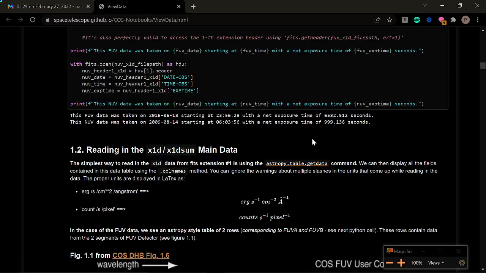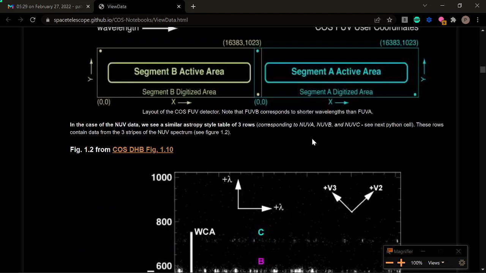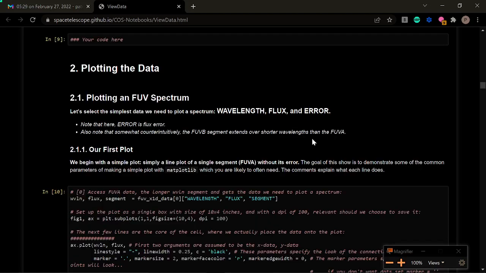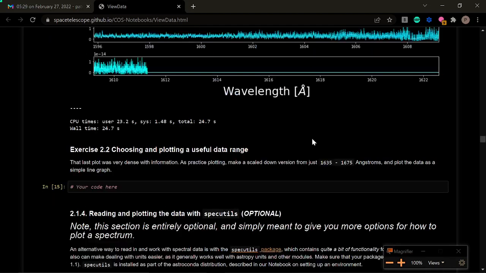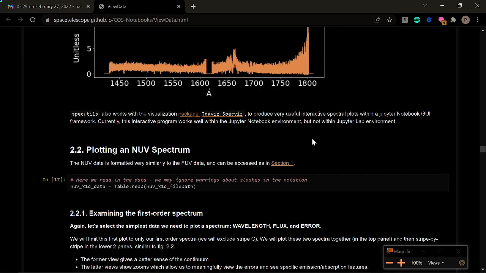We do have a good number of headings to navigate by here: 1.1 Reading in the data, 1.2 Investigating the data basics, Figure 2.1, Plot 2.1.2, 2.2 Exercise, Choosing and plotting. So you definitely can navigate, and that's definitely something quite helpful, using those headings to navigate. Of course, that wouldn't necessarily be available in all HTML pages that were the output of a Jupyter notebook. But in this case, the individual who created this notebook has provided a lot of headings to allow us to navigate.